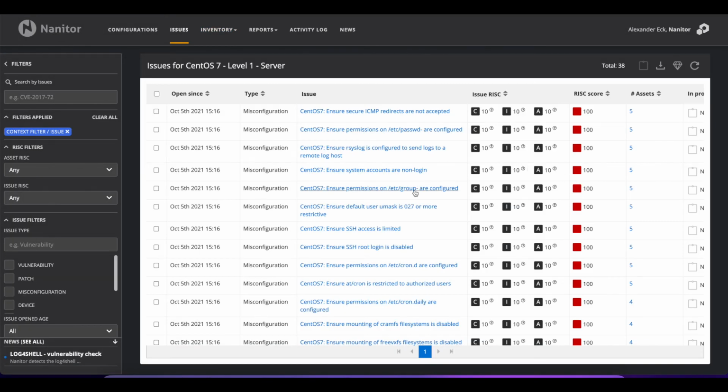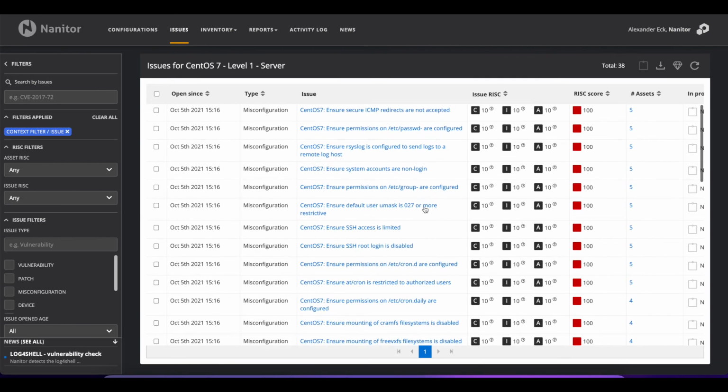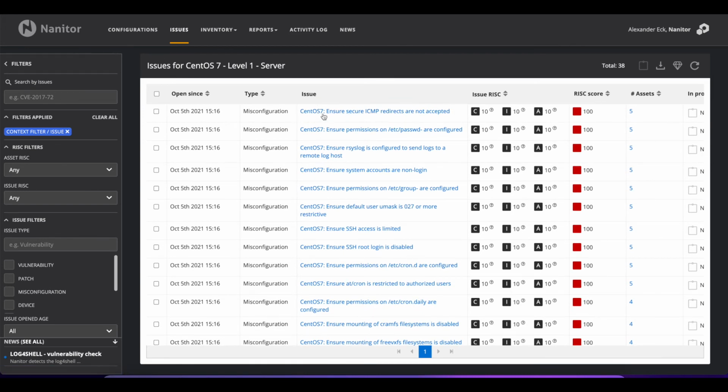Clicking on the 38 issues will reveal a list of these 38 issues that have been detected within that certain benchmark. And all those issues are always labeled with the benchmark beforehand. I also mentioned very early on that the same issue might pop up for different benchmarks. You might, for example, have an issue for ensure permissions on etc password, which is not only on CentOS 7, but also on CentOS 8 or 6, or on other Ubuntu benchmarks, for example.